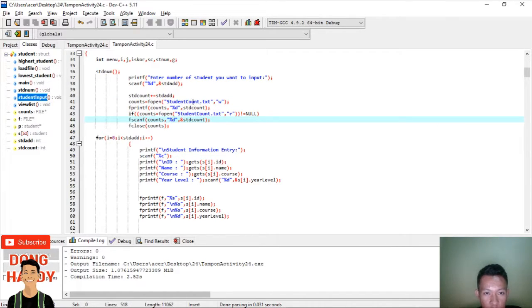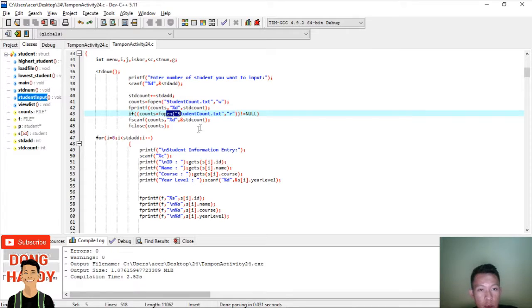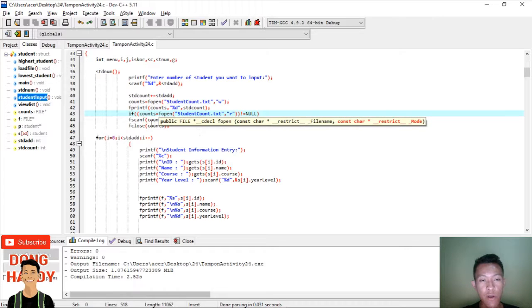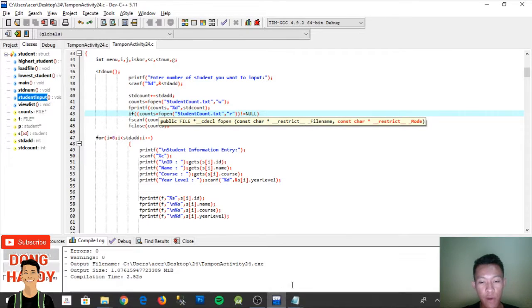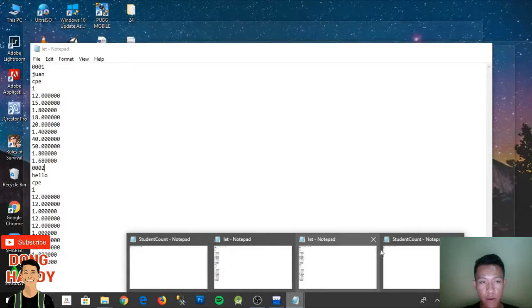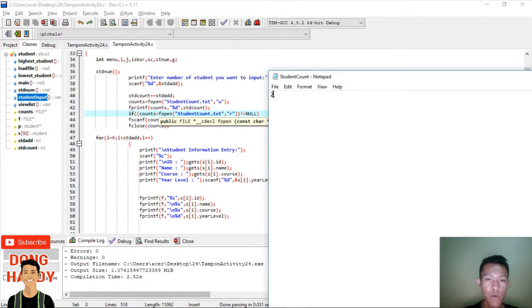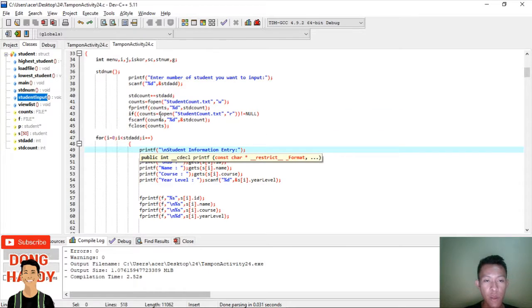Again, after saving this, we have the student count or the mentor. We have to open this one and save the another text or another student to read the one. So after reading that, the purpose of that is to get the value, this one. Get this value to save in our variable.